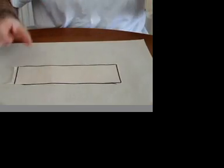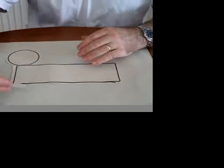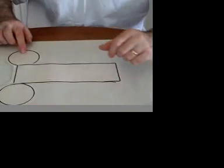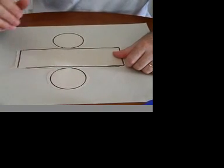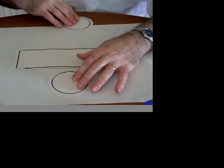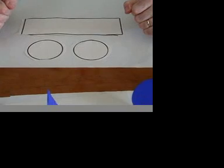Just to make it easier I've got a paper version of it. So basically we have a rectangle with two circles on it. The circles represent the top and the bottom of the cylinder. Sometimes you see it drawn like that with a net. So what we've got here are the two ends. So we must find the area of those two ends.